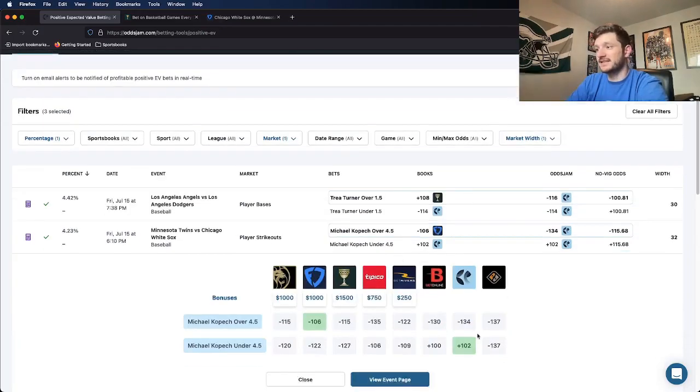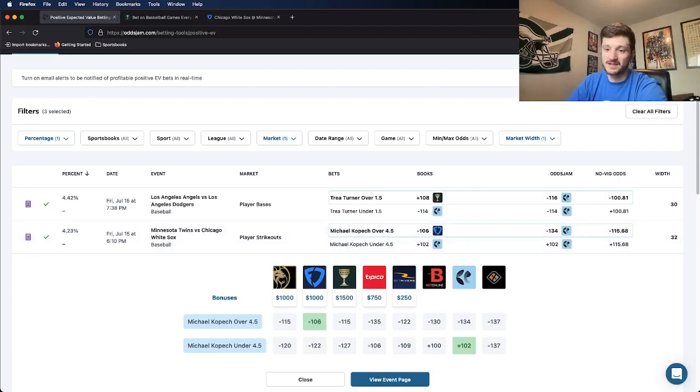For this play specifically, I like the fact that this minus 106 is a clear outlier when you compare it across all the sportsbooks, especially the sharper ones. Like the OddsJam line obviously is the sharpest book. BetOnline is another good one. And then we see Tipico have it at minus 135. BetRivers kind of have it in the middle at minus 122. But this minus 106 on FanDuel is a clear outlier, right? No book has this below minus 110 odds. So this checks the box not only from a math and market width perspective, but also from an outlier perspective as well.